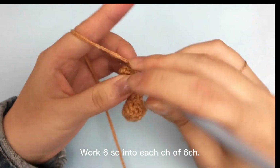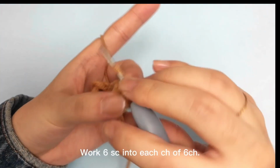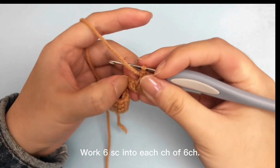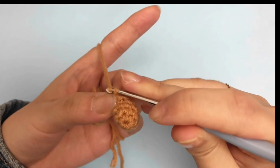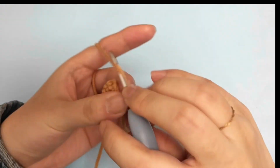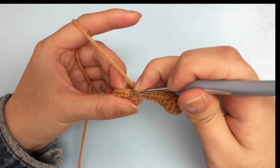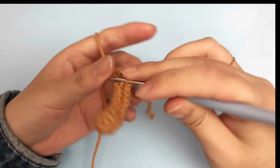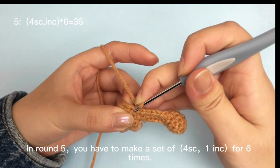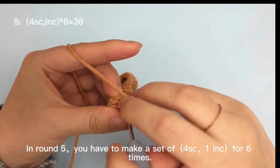Work 9 single crochets on the other leg. Work 6 single crochets into each chain of 6 chain stitches. Count rounds. In round 5, you have to make a set of 4 single crochets, 1 increase, 4 6 times.